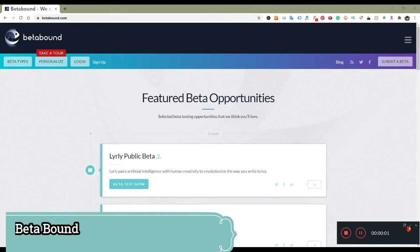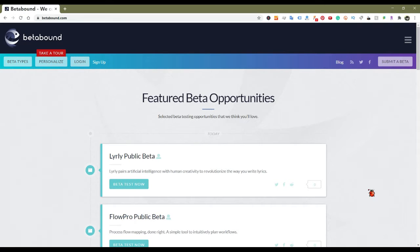One of the websites that I know offers a variety of different beta testing. Some items may be software, and some stuff may just be a product test. They outsource to other communities, so I'm a member of Betabound and other sub communities that they offer. It really does vary, and you do need to read all of the instructions for the communities, because sometimes they request that you sign a non-disclosure agreement. So these are the offers that they have today.